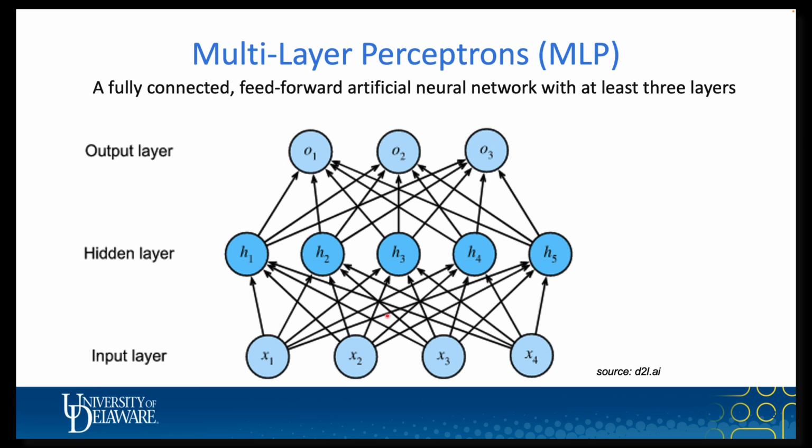The first one we're going to review is one of the simplest, but is foundational for deep learning. It is called the multi-layer perceptron. This is a fully connected feed-forward network with at least one hidden layer. In this case, the layer on the bottom is the input layer, the X, then the hidden layer is the H, and then the output layer is with O. As you can see, all the nodes are fully connected to the nodes in the next layer. Each neuron is a nonlinear functional processing unit. They are universal function approximators and serve as a base for more complex networks.